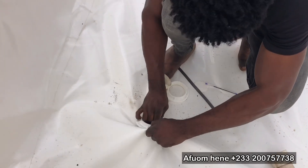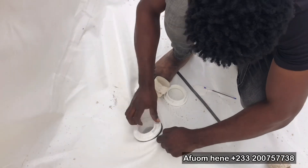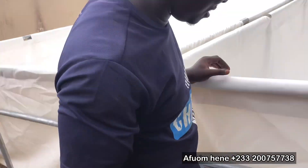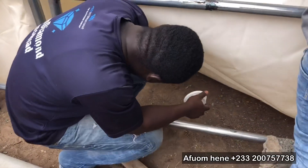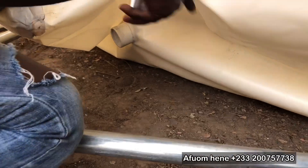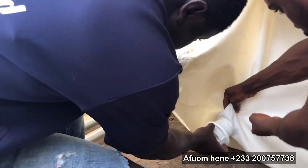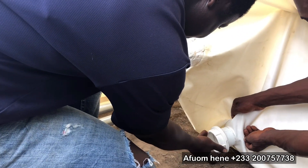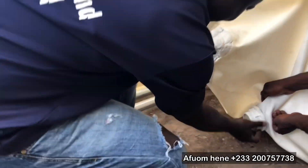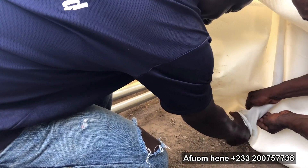Please ensure that there is a black seal beneath or right under the male. Make sure that black seal lies exactly into the slots created for it — there's a small compartment where the seal is supposed to be. If it shifts from that place, you're going to get a leaking tank. Make sure that seal is adjusted right at where it's supposed to be, then fix your male. The female will come and meet the male under the tank, just as we are fixing here.